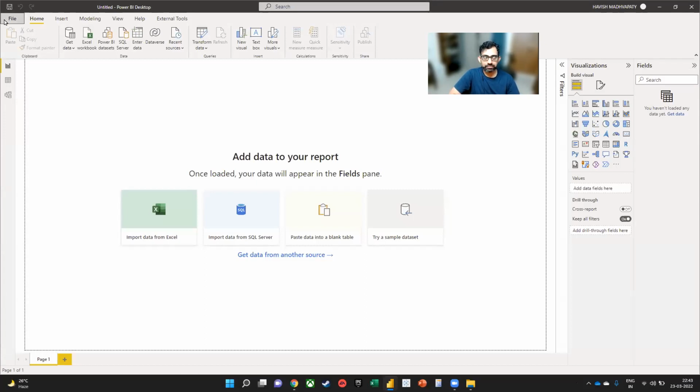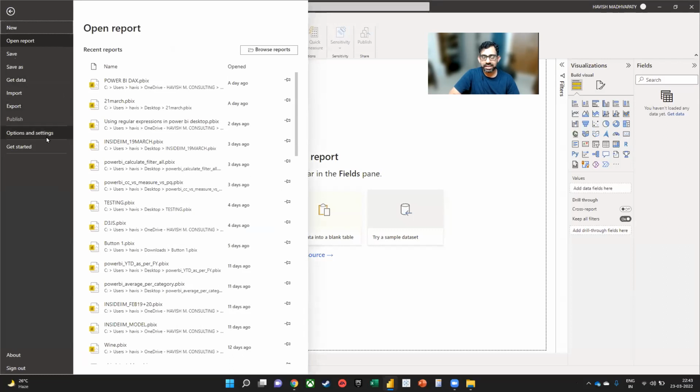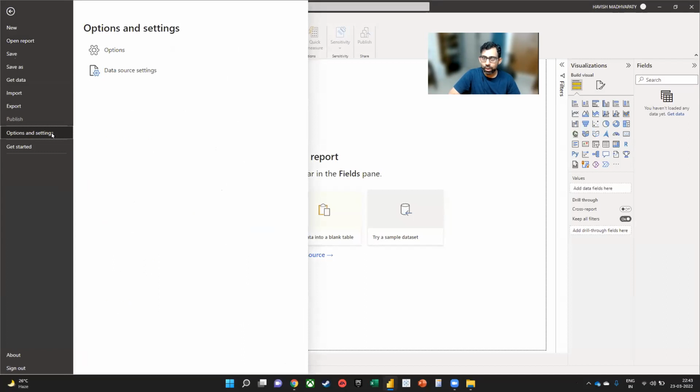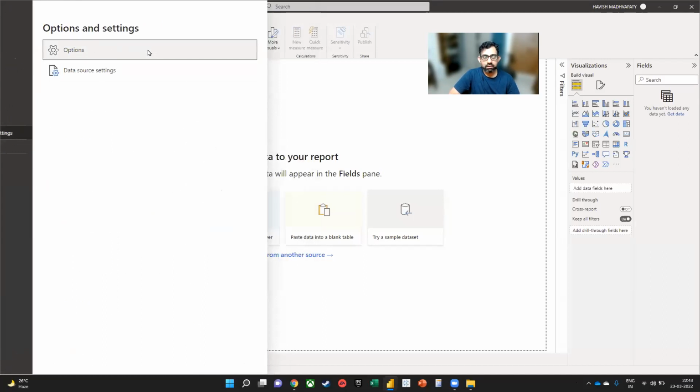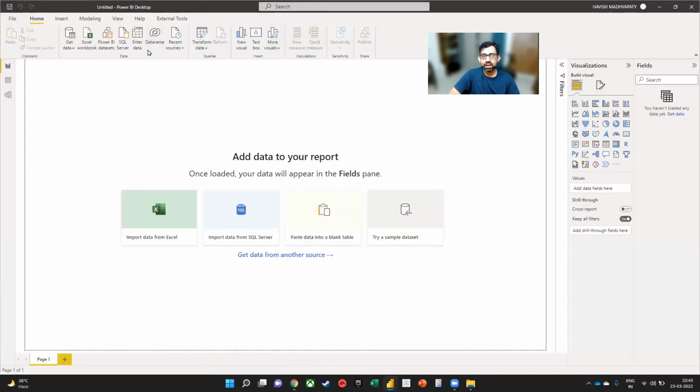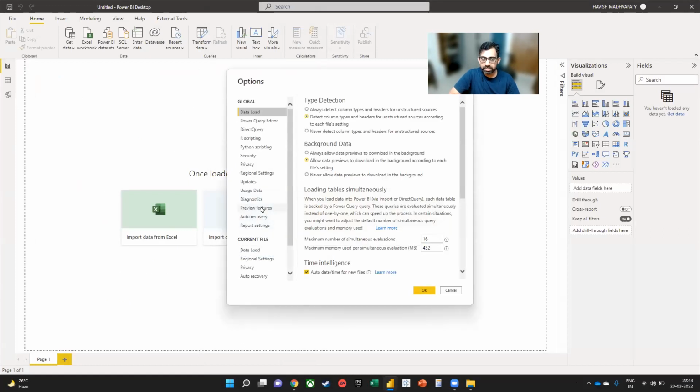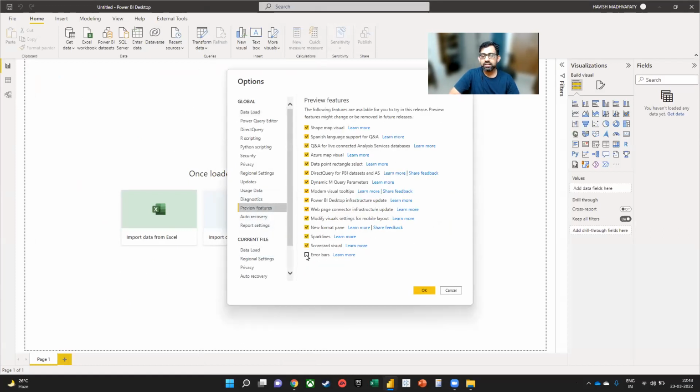You go to File, and then you go to Options and Settings. One more time, go to Options. And all you have to do is that in the preview features, select everything that you see here. Don't leave out anything. Go to File, Options and Settings, go to Options, and then select every single preview feature that you see.